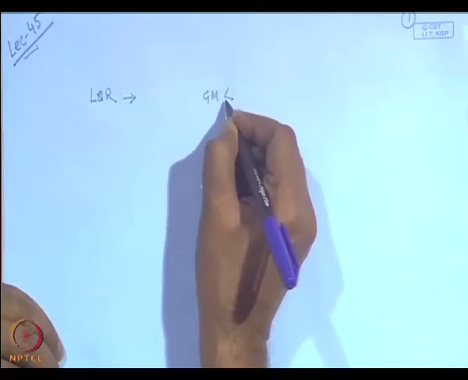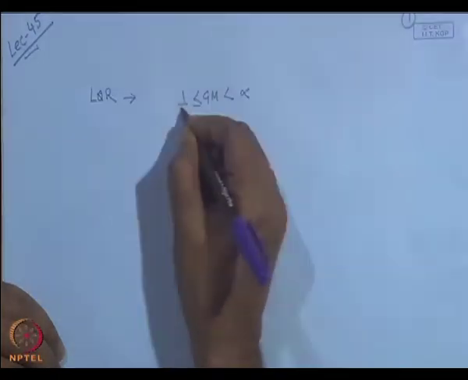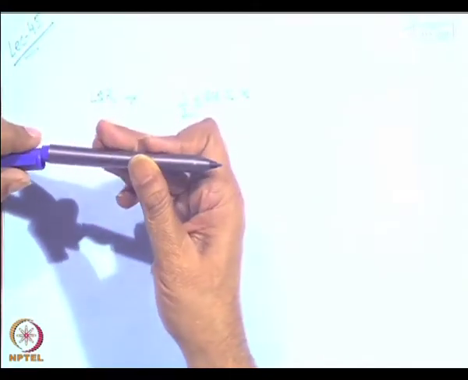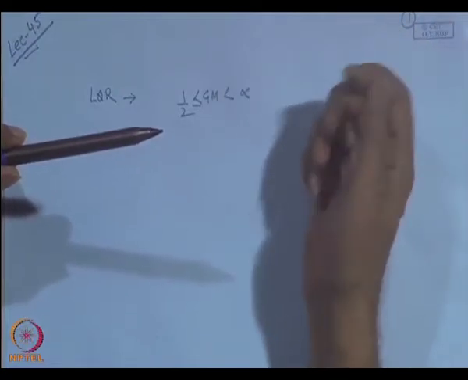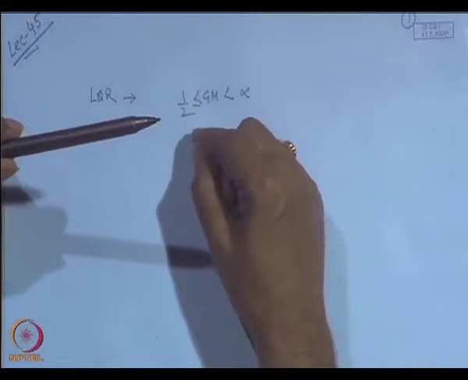So, last class we discussed linear quadratic regulator problems, and we proved that the linear quadratic regulator problem has good robust properties. Gain margin is infinity. For LQR, we have seen the gain margin is greater than or equal to half and up to infinity. That means, whatever the present gain of this system is, we can increase the gain up to infinity and still the system is stable if you design the controller based on the LQR.